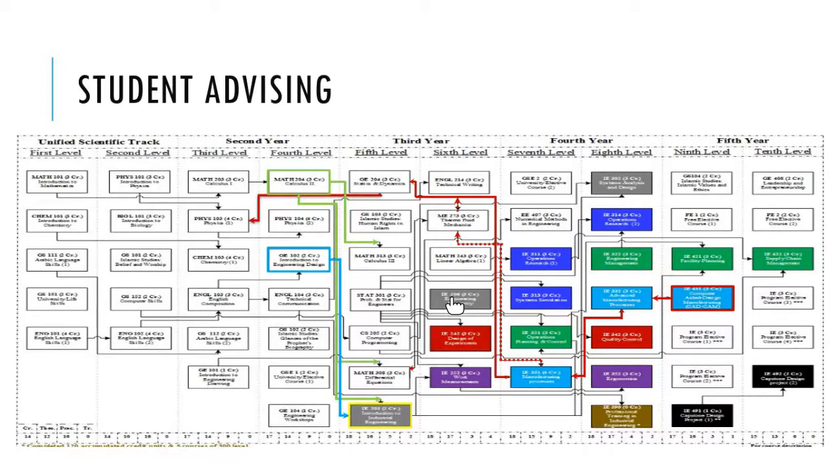But it helps you identify how courses are opened based on the prerequisites by tracking the arrows. For example, the green arrow here from Math 204 opens 313, and then also opens this course, which is Introduction to Industrial Engineering. So if you are here with me, that means you already passed 204. The same applies for statistics.